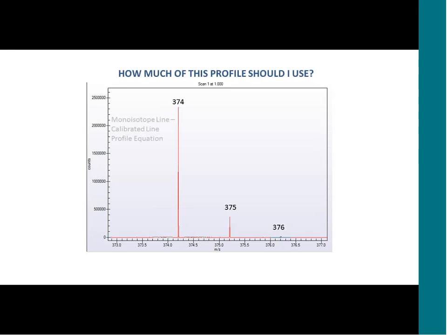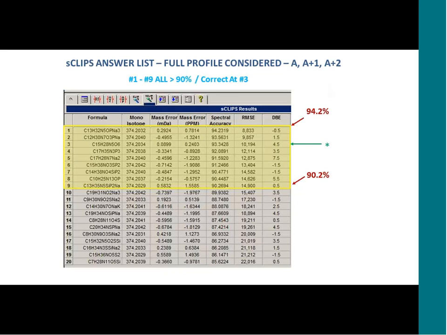So now we're going to show you some real evaluation. Monoisotope line, A+1, A+2, considering all the lines, 2 of the lines, and 1 of the lines at A+2. So this is a typical answer list that is cranked out by the S-CLIPS software. After you import the spectrum in, which takes only a few seconds, and click on a couple of things, these lists will generally be calculated within 30 seconds. Sometimes faster, depends on how many atoms you allow to be considered and such. But wide open, 30 seconds is not unusual, or less than 30 seconds.